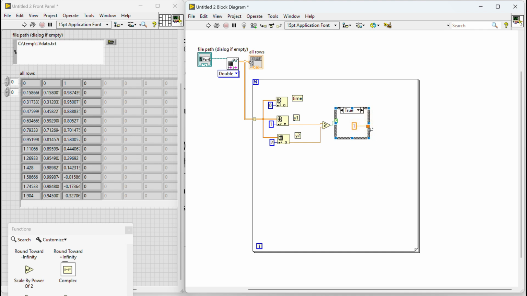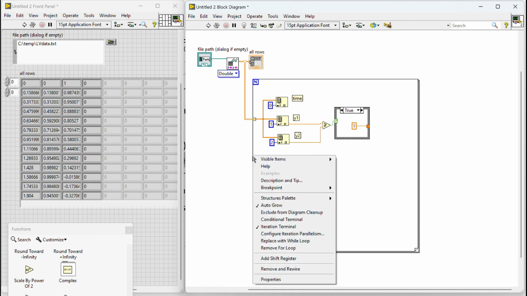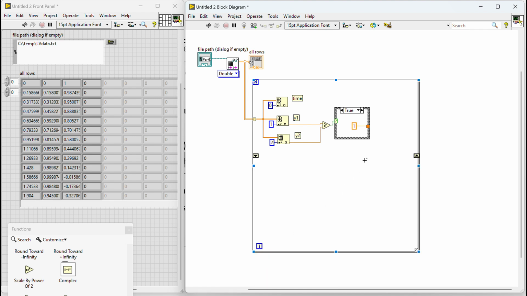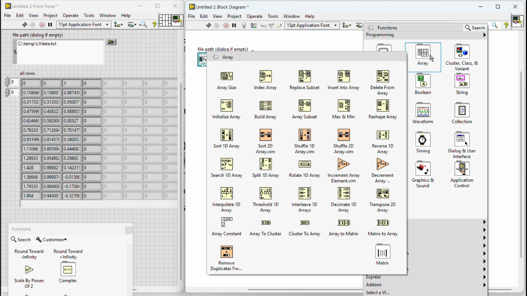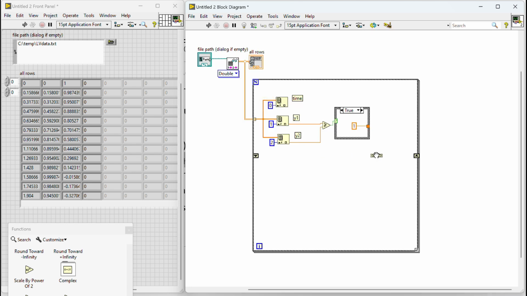Because we have to create this output file that has as many elements as y1, I want to use Build Array. So first make a shift register, and then make a Build Array.